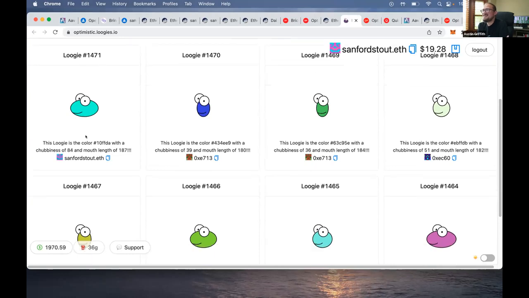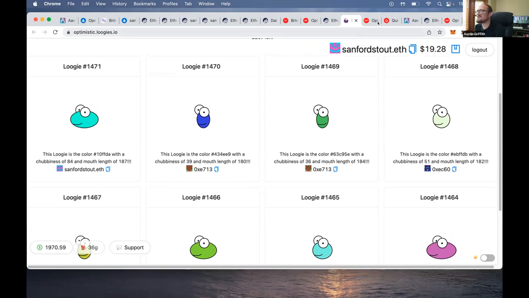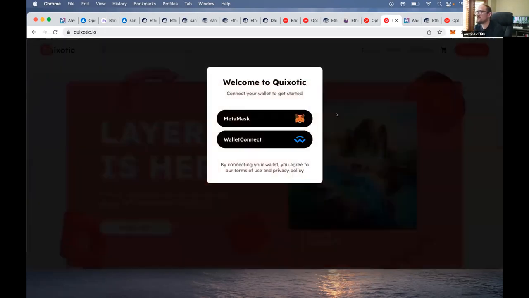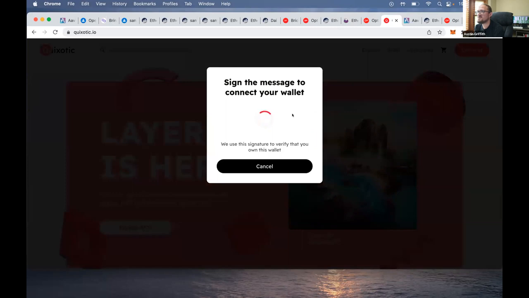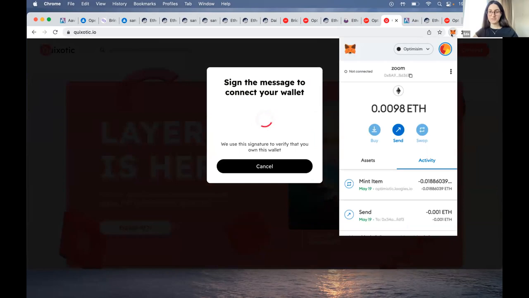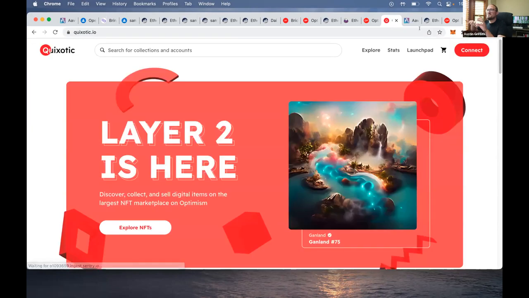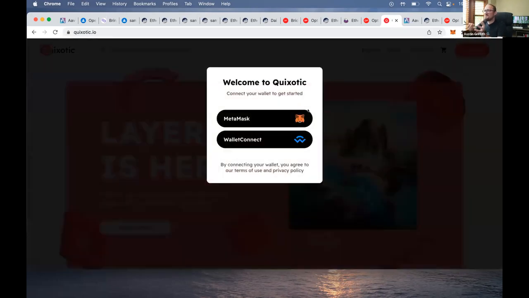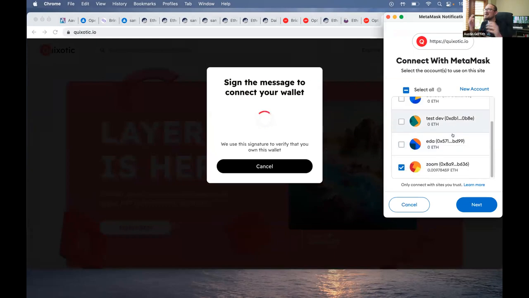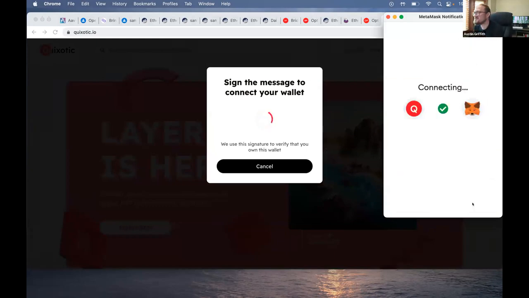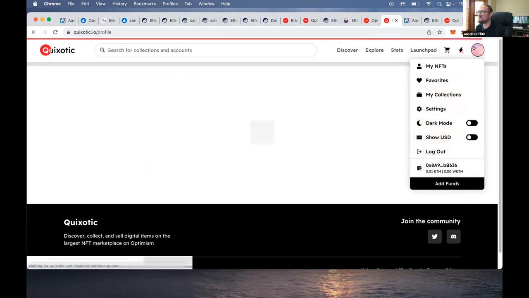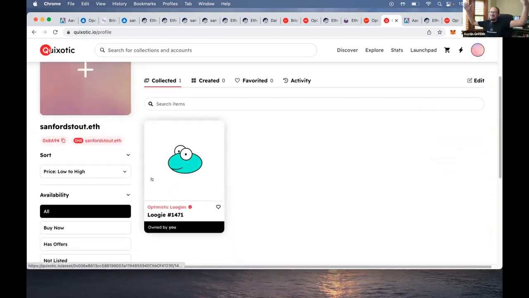All right. So if you go to Quixotic, I guess you will see. That's what we should do, is go to Quixotic. So can we connect and see our inventory? That would be the coolest thing. MetaMask is now not popping up. I bet. I think we've seen this in a couple places when we're tinkering around with our wallet and moving it from network to network, and then we go back to the app. A lot has happened there and it doesn't know what to do, and you almost have to just reload the app and reorient around the wallet. There we go. There's our chubby boy right there. Little turquoise.